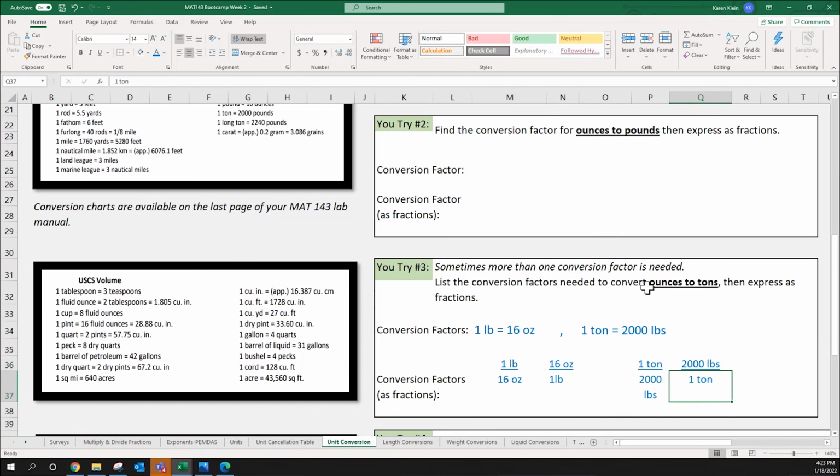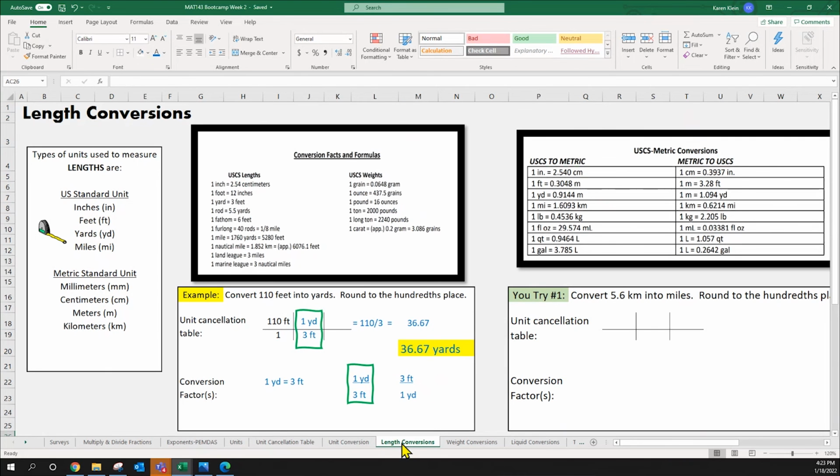Now, the reason why we're doing all of this is because we want to be able to convert from one measure to the next. So why don't we put this into practice? Let's hop over to the lengths conversion. Just a reminder, what do length units look like? They look like inches, feet, yards, miles, millimeters, centimeters, meters, kilometers. I have an example here already worked out for you, just in case we didn't get through all of our examples, so you have at least something to go off of and practice through. You're more than welcome to follow up with me later and post questions in this chat.